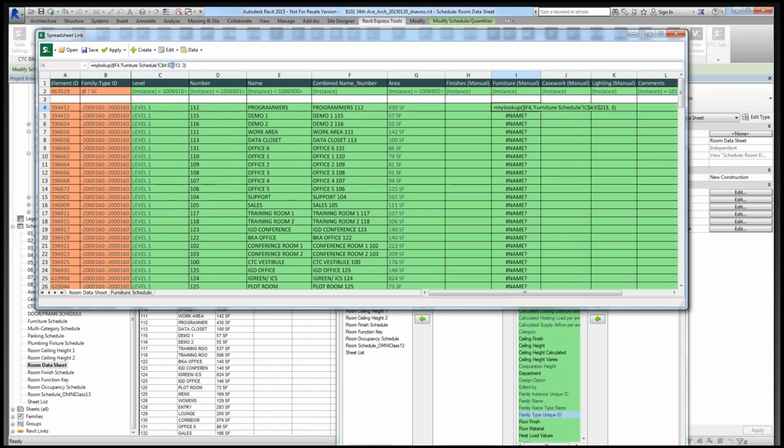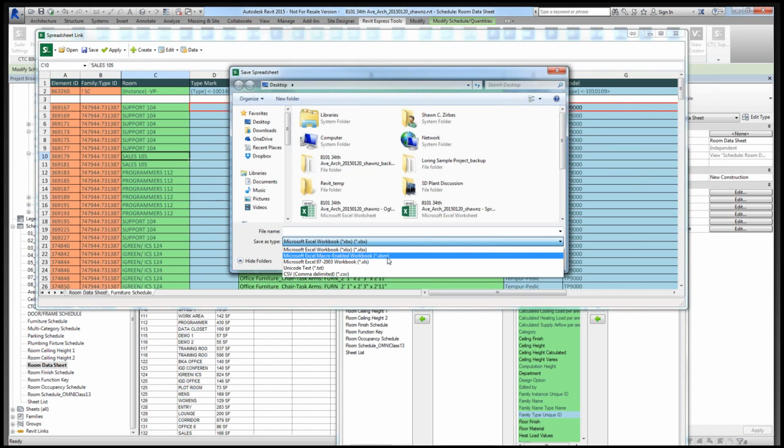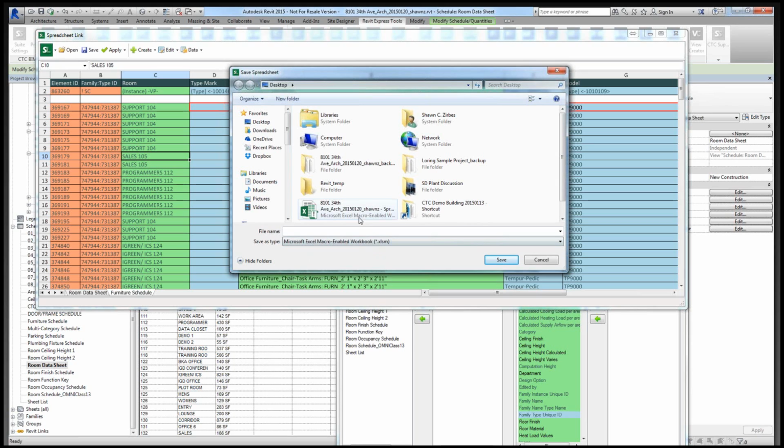All right, I'm putting the dollar sign there so as it propagates down, it doesn't increment these values because I don't want it doing that. So I'm going to hit enter, and it's going to propagate that down all the way here. It's going to keep using that exact same C4 to E213 reference, and hopefully that'll make this thing a little bit faster when I save this out. Again, it's looking up from this field, trying to look over here and finding matching rooms, and then it's going to copy this value across, and it's only going to get one entry for each individual unique instance. That's my goal here. So once again, I'm going to save this out again as an XLSM macro-enabled file.